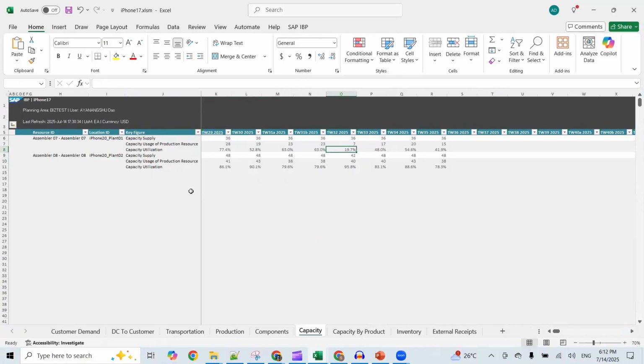So capacity, what we see is that out of the whole capacity in the machine in plant 1, 77% of it is consumed in week 1, whereas 86% of the plant two's machine is consumed. So on an average, if you see, on this week there is a very, very low consumption of the machine, whereas there is a high consumption of the machine for this week in this plant, right? For the component in this plant.